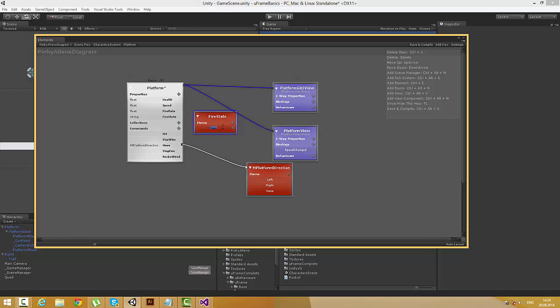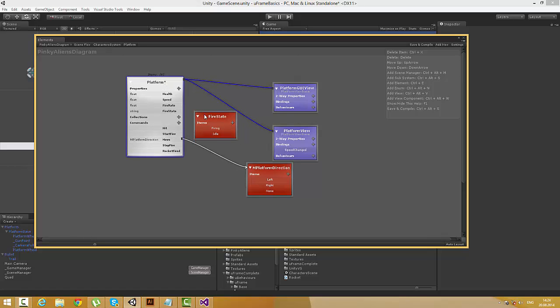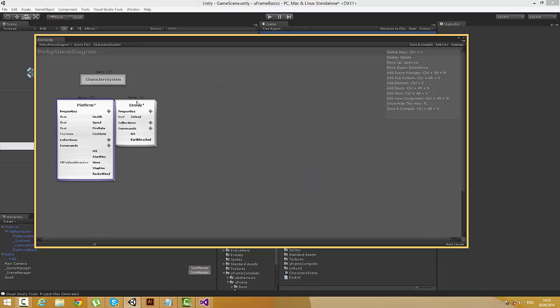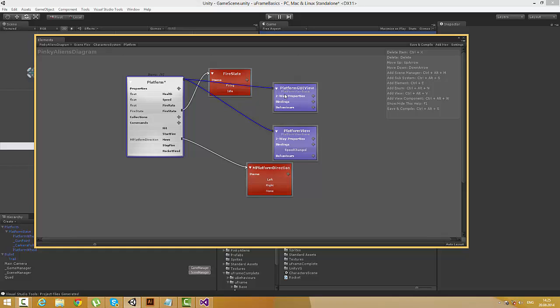We can fill this with something like firing or idle. And link our property to the enum. Finally, we can add a binding to the platform view.